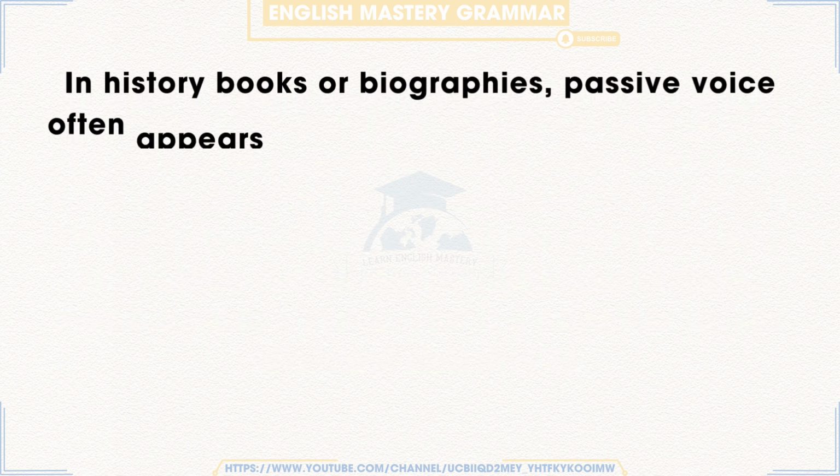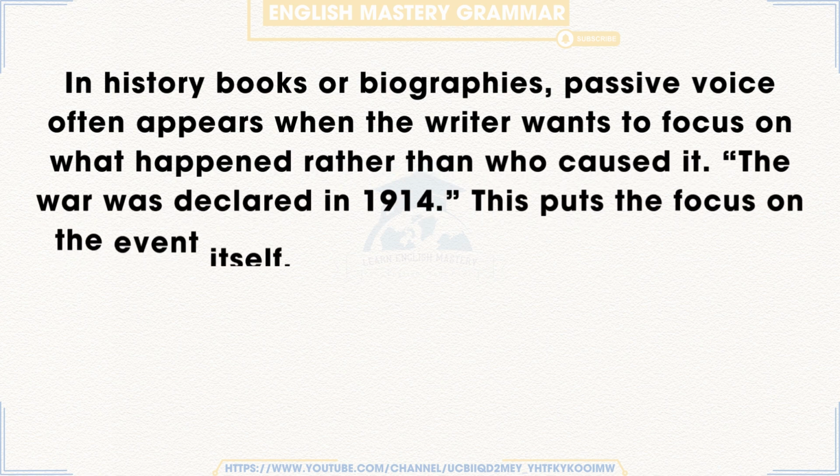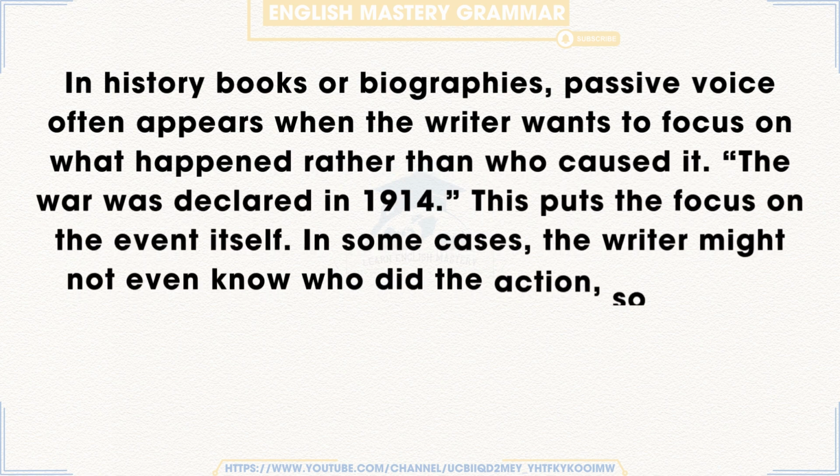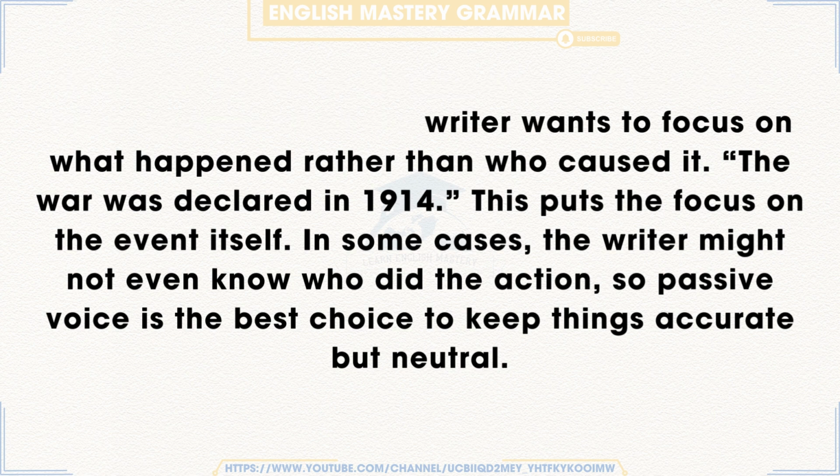In history books or biographies, passive voice often appears when the writer wants to focus on what happened rather than who caused it. "The war was declared in 1914." This puts the focus on the event itself. In some cases, the writer might not even know who did the action, so passive voice is the best choice to keep things accurate but neutral.